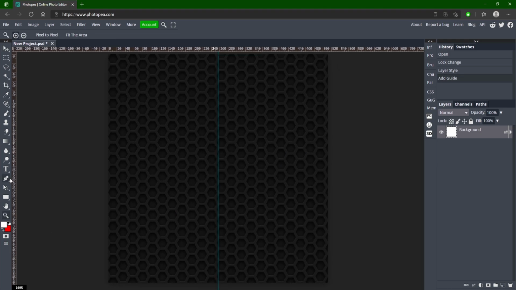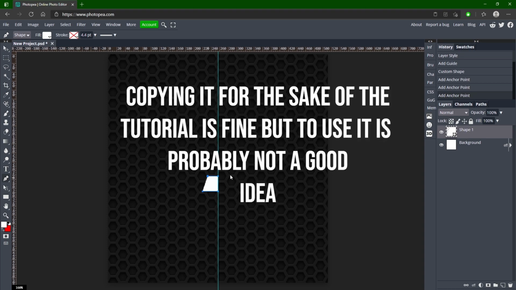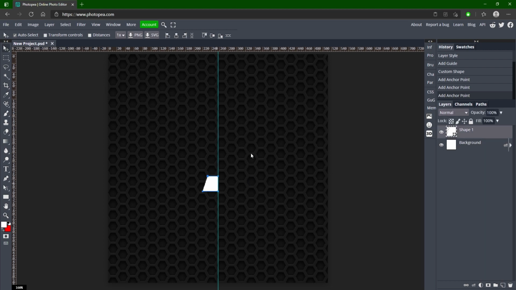So let's go ahead and get our pen tool, change the fill up here to white, and make sure it's on the shape setting. And what we're going to do is just click right somewhere over here. This is for this logo. It can be different for yours. I wouldn't recommend copying this because who knows how many other people are going to copy, and then you're going to have an unoriginal logo. But I just came up with this and I think it looks pretty cool.